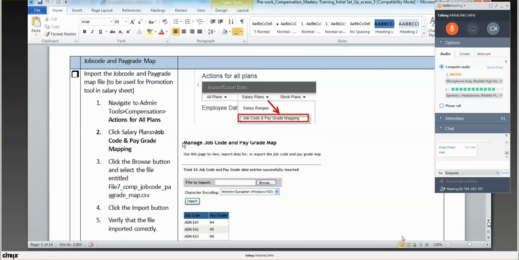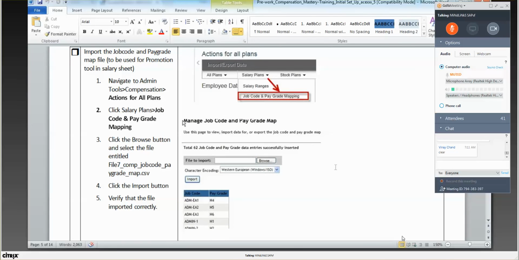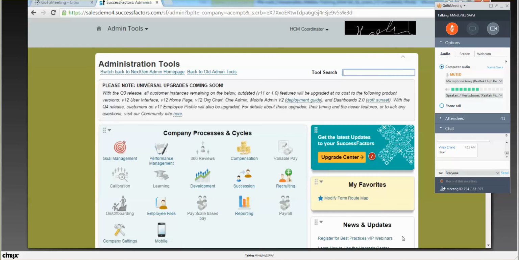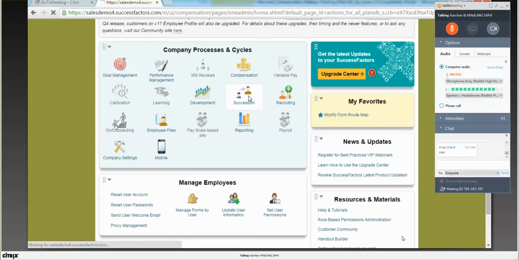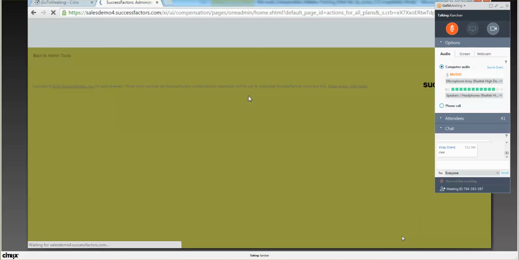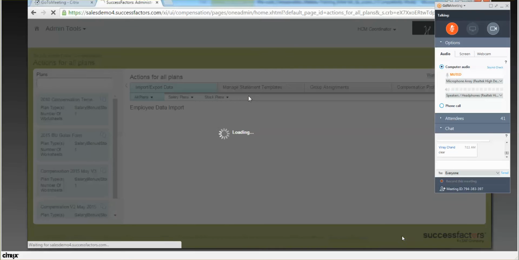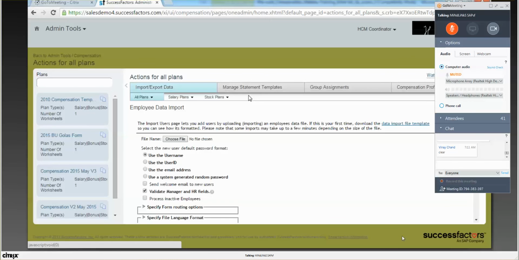Before we go there, first we'll see the job code and pay grade mapping. For that, you need to go to compensation, then Action for All Plans. Yes, you start from there. Then go to salary plans and job code and pay grade mapping.